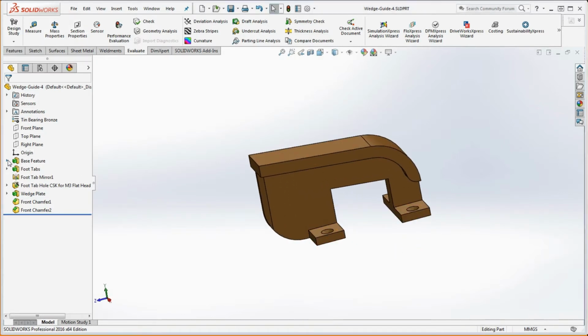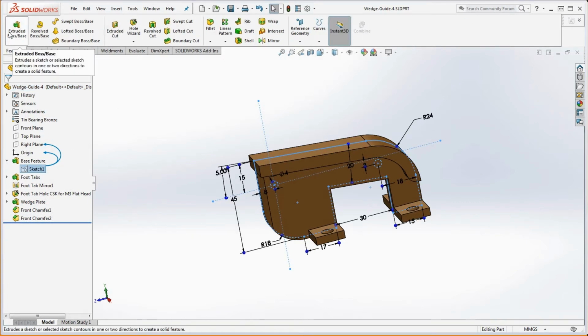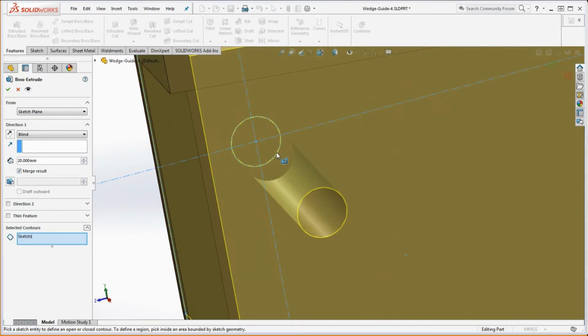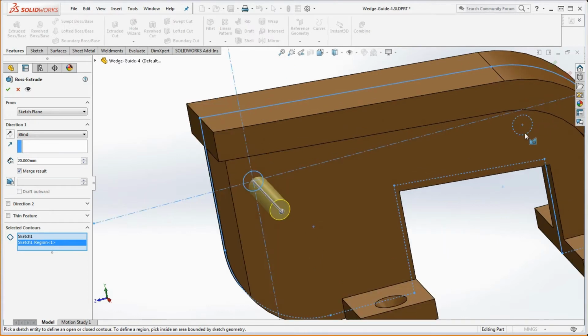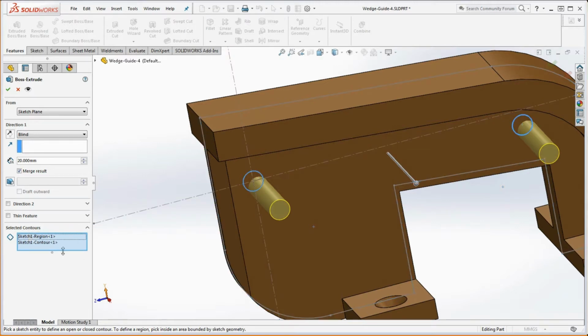Okay, so let's go into our base feature. Let's borrow that sketch. You just click on that sketch. Go over here to Features, Extrude Boss Base. And remember our selected contours. This time we're going to actually select perhaps a region or yet another contour. So for a region on this one, just click the middle of that. And then we can select the contour on this one by clicking on that edge. So you notice it's actually named a little bit differently. You have a sketch region, and then we have sketch 1, contour 1. But the sketch itself, we're not going to go ahead and select that, so we're going to delete that. We just want those two in there. We're going to go out by 16 millimeters and green check mark.